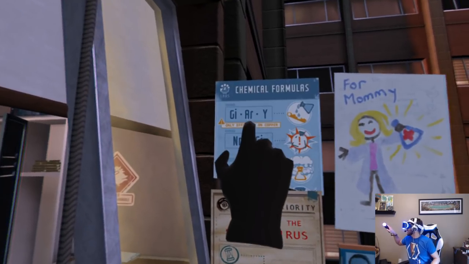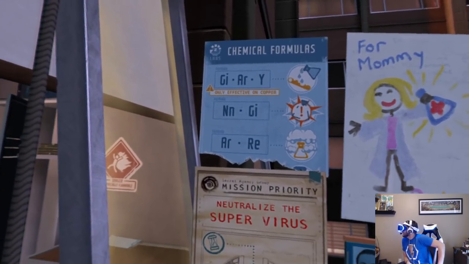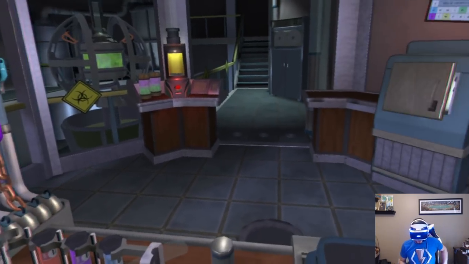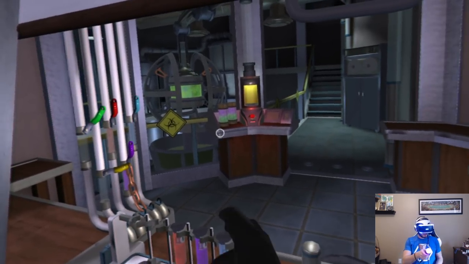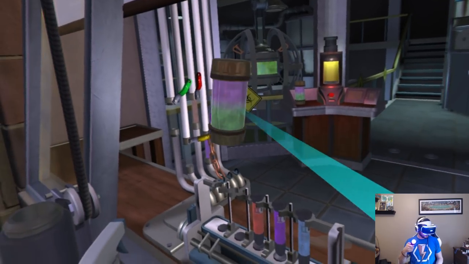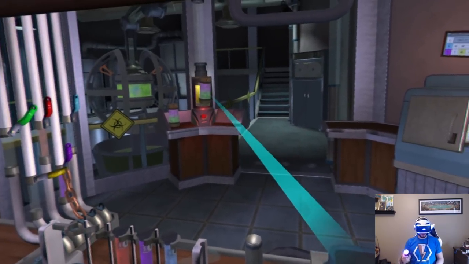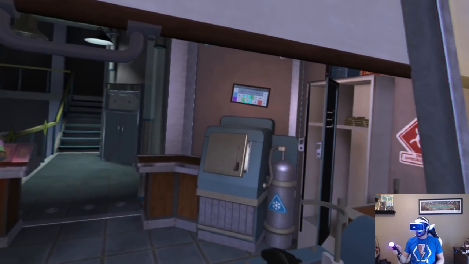G, I, A, R, and Y. Effective only on copper. NN and GI. What is this stuff? Can I move in there? I don't know if I can. Oh, great. That stuff's clogged up. I bet. Can we put one of you in here? No. Input. Oh, boy. I have no idea what to do right now. I feel like I need some more... What's this?